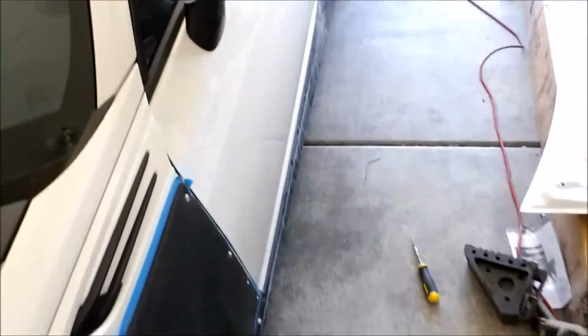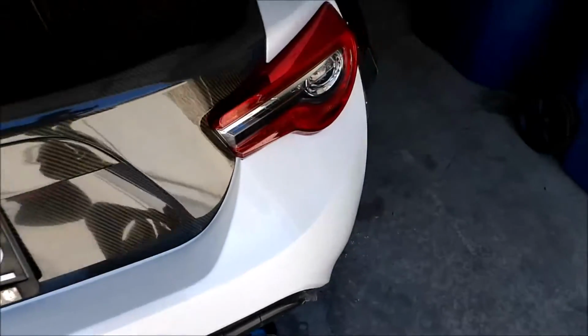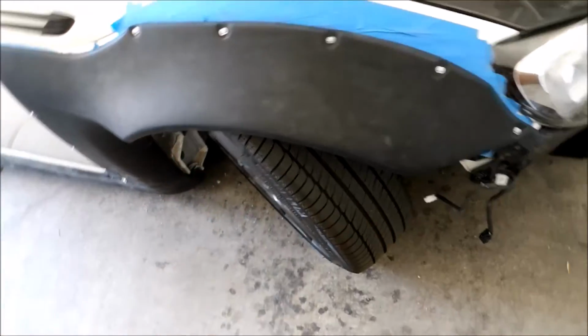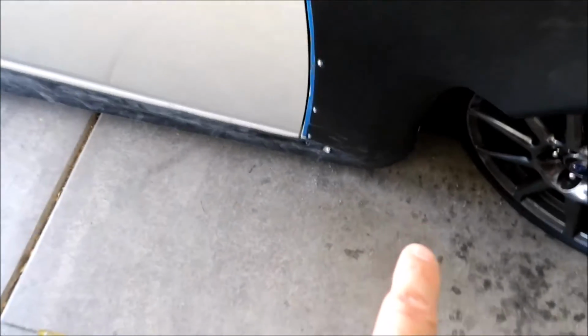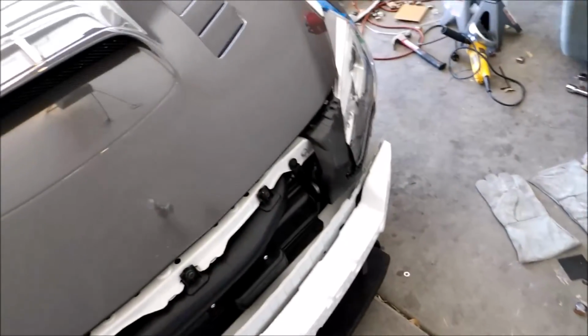Alright, so I completed putting on the body kit, all except for the diffuser. I also need to wait for the front bumper. But in the next episode, I'll start completing the bodywork for the body kit. I'll explain how I'm going to do the permanent attachment of these body panels, and then show what I'm going to do. But right now, I got this up. I had to cut the side skirt to make it fit correctly on both sides. I also had to put the screw for this one up a little further, but that's alright. Anyways, in the next episode, I'll continue on.